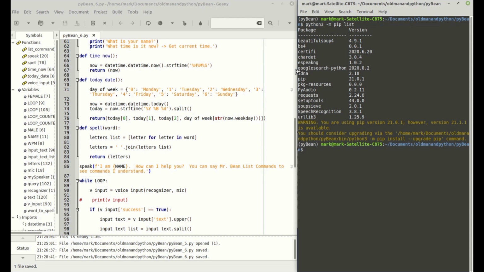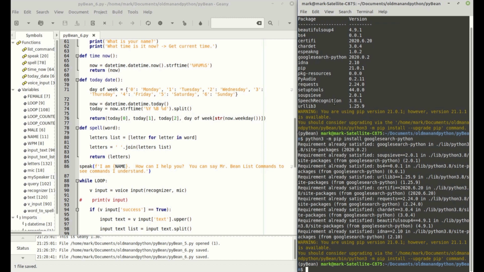Okay, it's Google search Python. So to install it, you just type python3 -m pip install googlesearch-python. Now I already installed it, so that's okay.